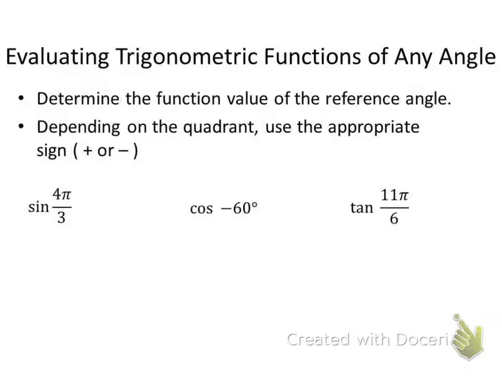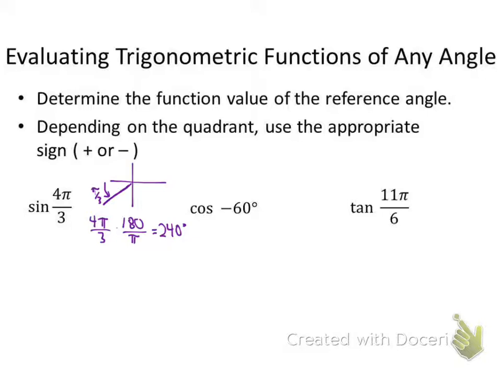So let's start with sine of 4 pi over 3. We'll get to the sine part of that, but more importantly, 4 pi over 3. If I'm comfortable with radians, I have the idea that 4 pi over 3 should be in quadrant 3. That's because 3 pi over 3 is pi, and so I have a pi over 3 more than that. If you're not sure, then just convert it to degrees. If I convert this 4 pi over 3 to degrees, which means I multiply by 180 over pi, the pi's reduce out, and I get 240 degrees.